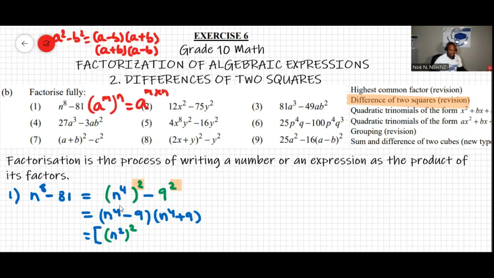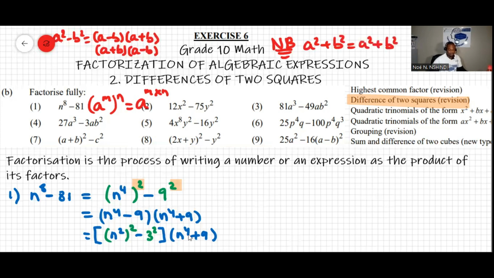Now, 9 is also a square number. We do that because we know that 9 is a square number. It is the square of 3, so we can just say 3 squared there, and then n to the power of 4 plus 9. Now over here, we can't really apply this formula. We can't really reduce n to the 4 plus 9 because remember we said that there is no formula for the sum of two squares. This remains the same. It's still a squared plus b squared.